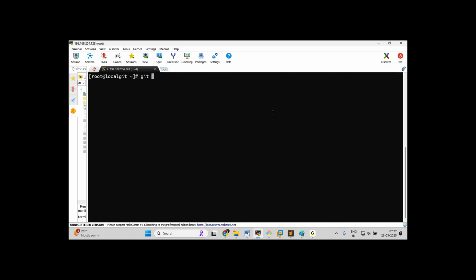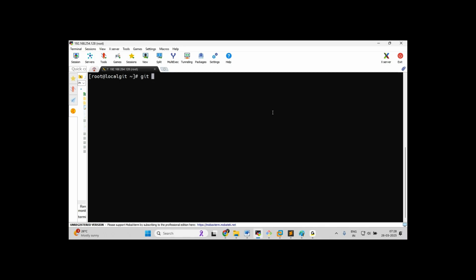Git is a version control and distributed version control system, and we will see practically how we can do it in the real world too. Of course, we need to work as a team. So if you are ready with your GitHub account and Git on your local machine, we can see one example live.